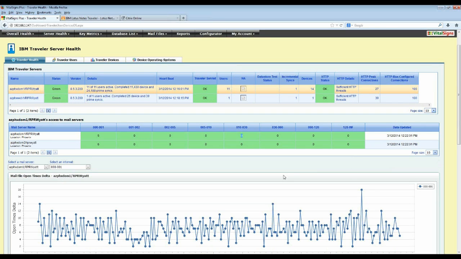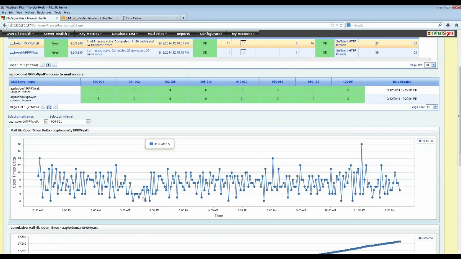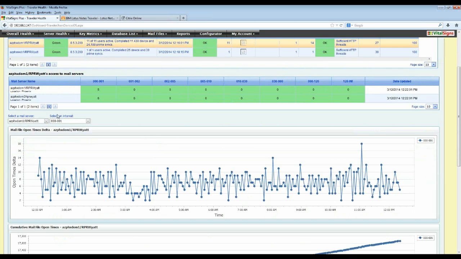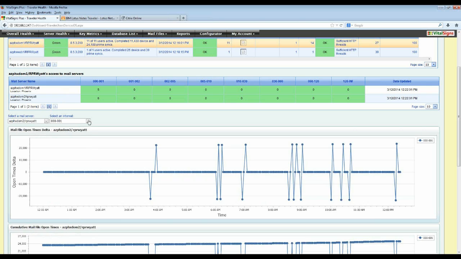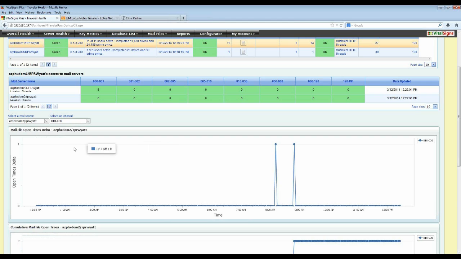So what we do, again, is we are recording the intervals, and we store that in a SQL database. So if you wanted to see how well DOM1 is communicating with the mail server DOM2, and you wanted to see, gee, have these synchronizations that are taking between 10 and 30 seconds been happening a lot, or are they not happening much at all? You can look in the graph here and say, oh, gee, that happened a couple times this morning.